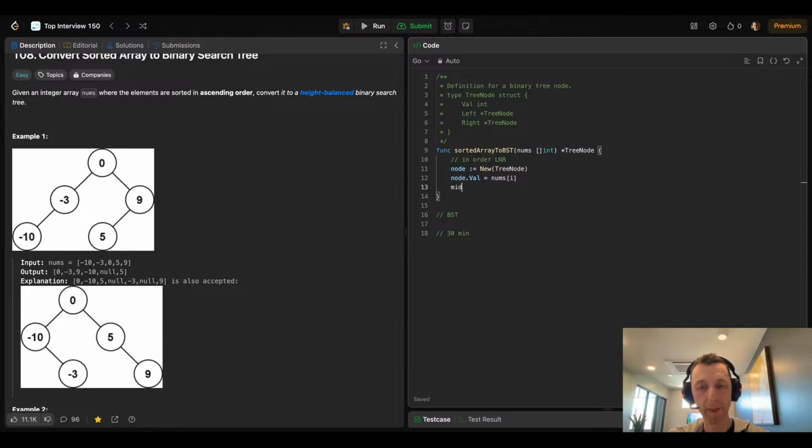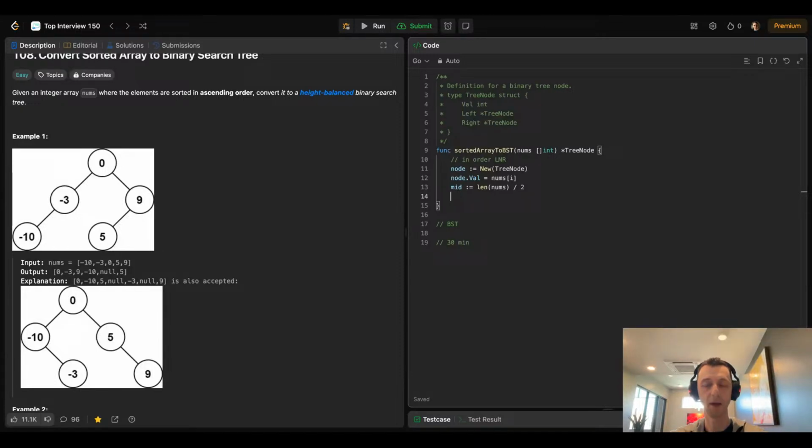We'll have this mid, which is length of nums divided by 2. We'll start from the middle.